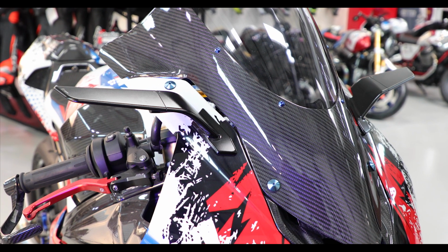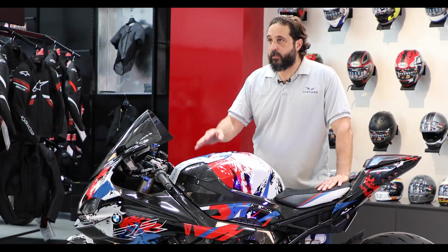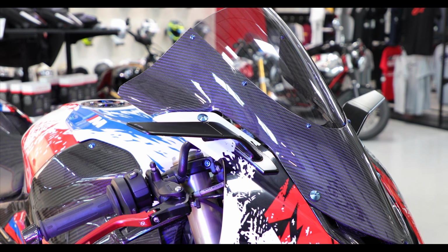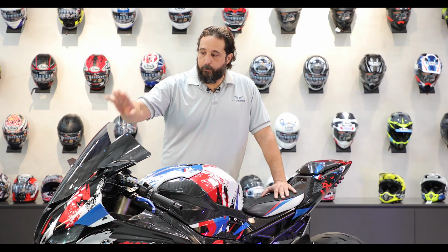Finally, in ergonomics, we changed the windshield. The original windshield is very short and it is very annoying on long rides. So we put the Fullsix carbon windshield. It looks way better than the original one. And it has an aerodynamic shape, so it will not affect your performance at all, but it will shield you from the wind.